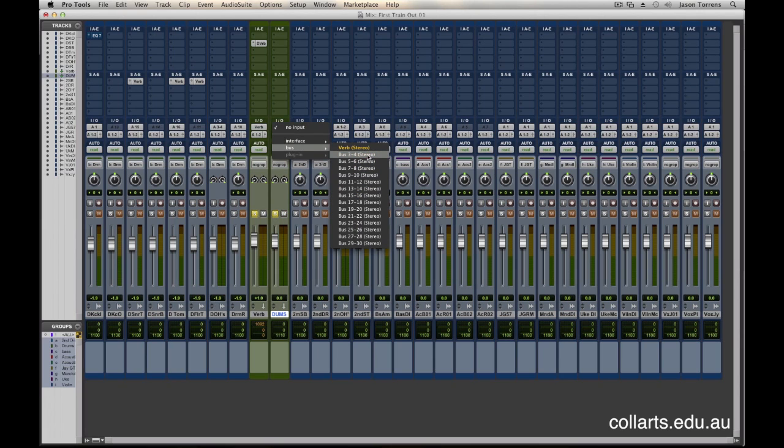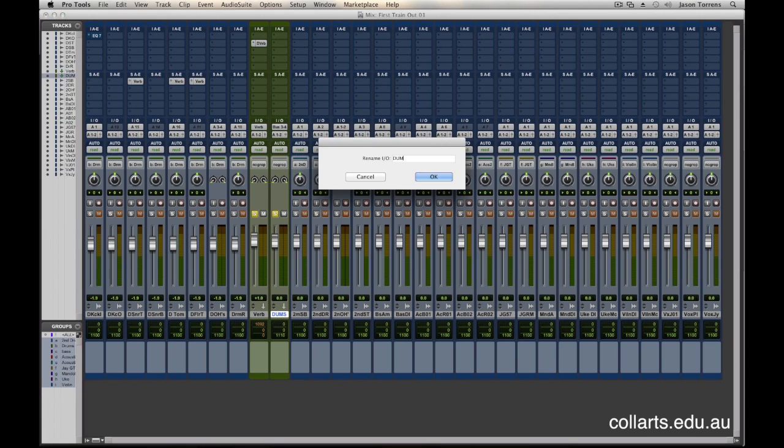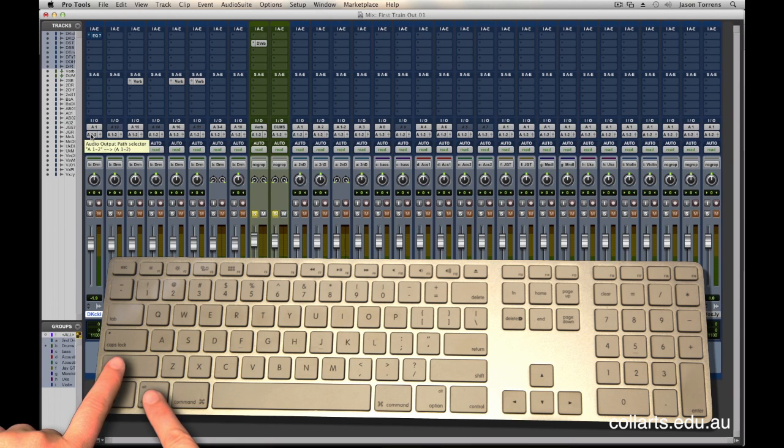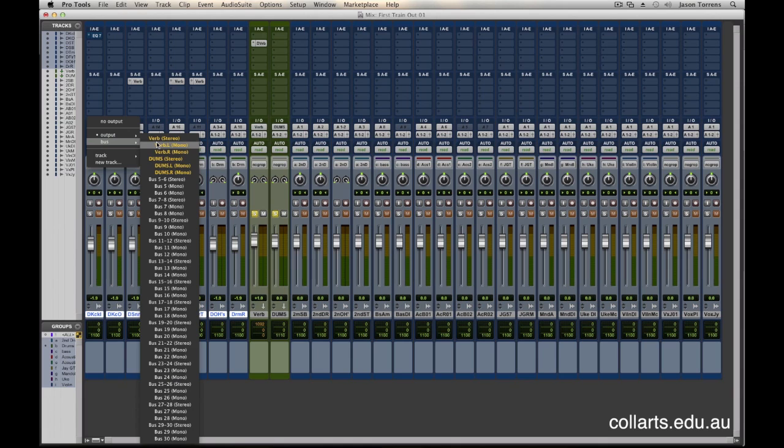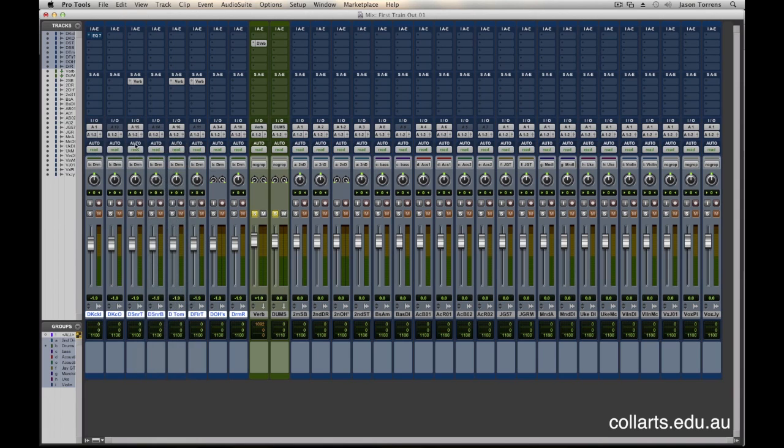And I'm going to choose a new input. This one's called bus 3 and 4. It wasn't pre-named, so I can right click on this input and rename it, which I'm going to call drums again. What I'm going to do now is send the actual output of all these tracks to that particular auxiliary input. I'm not going to send from a bus, I'm going to route the output. Quite simply, I can hold down Shift and Option with whatever tracks I have selected, and this works for almost anything in Pro Tools. When I set the output of these channels, I can send them all to this drums one. So we now have all of these channels changing to drums.